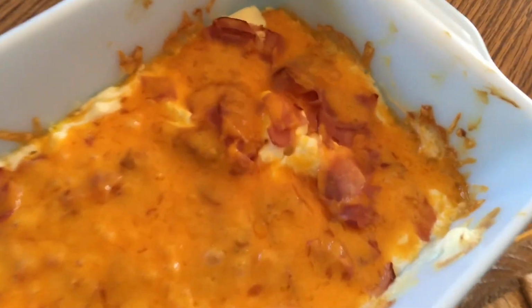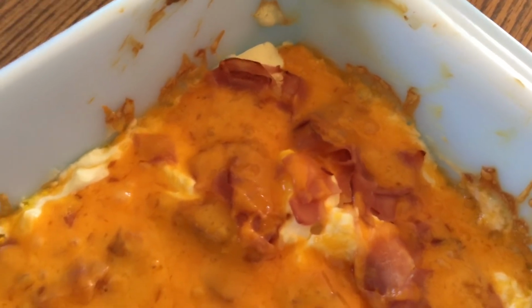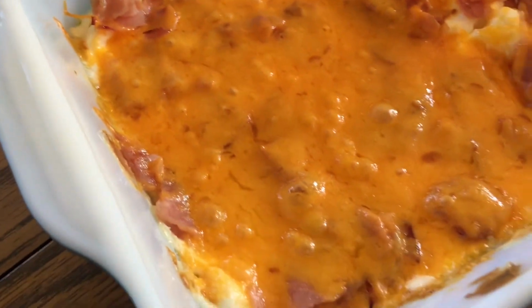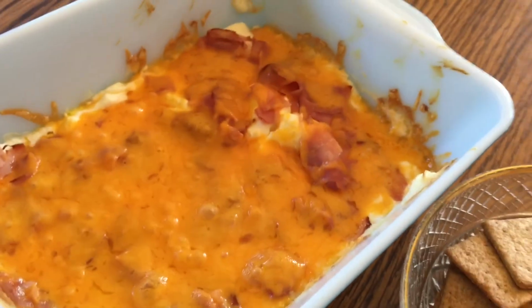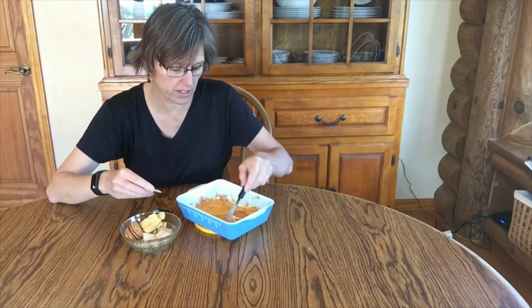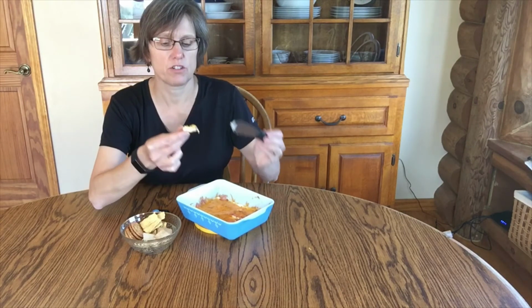So here's our hot ham and cheese dip right out of the oven. You can see where that cheese has melted all over the top. That's a sign that it's ready to be eaten. Let's give this dip a little taste here. I'll take a little knife and put it on one of my crackers. It's still really hot there.